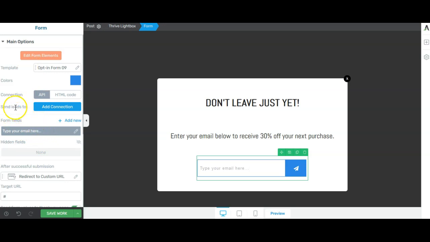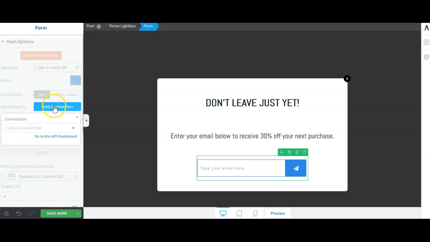The most important thing here is to add a connection. If you have already added a connection to Thrive Architect, you can choose it from a drop-down list. Otherwise, you can watch the video mentioned in the description below about how to integrate GetResponse with Thrive Architect.